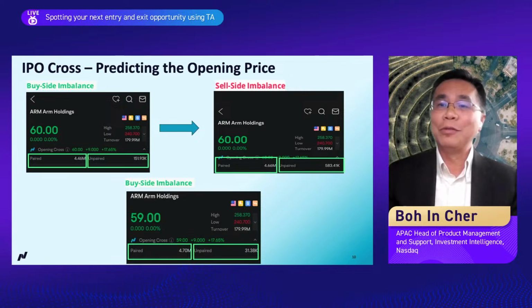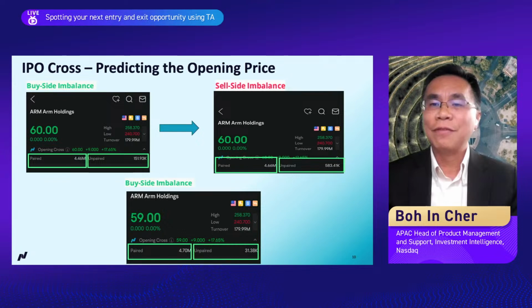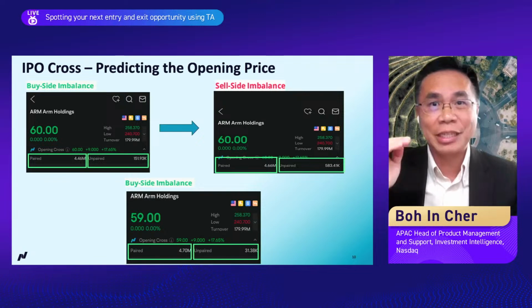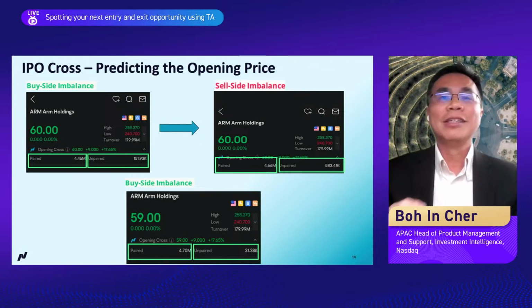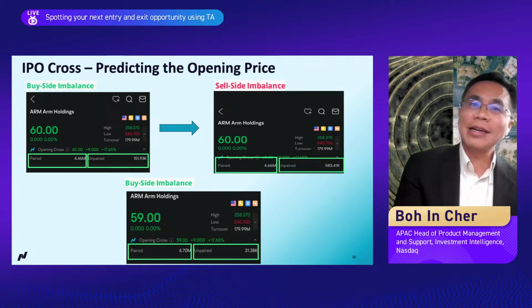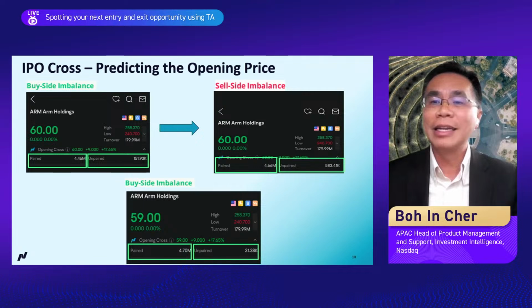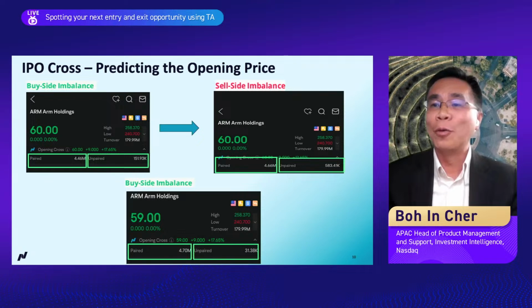Secondly, the NOII data was published at the start of the quote-only period at 10:10 a.m. Eastern Time that day. During the start of that quote-only period, Nasdaq TotalView disseminated the NOII data for the IPO for ARM. We saw the price of the crosses go from as high as $65 initially down to $60, and we saw buy-side imbalance as well as sell-side imbalance at the $60 mark. And finally, of course, we all know it settled at $56.10 at 12:09 p.m. Eastern Time.